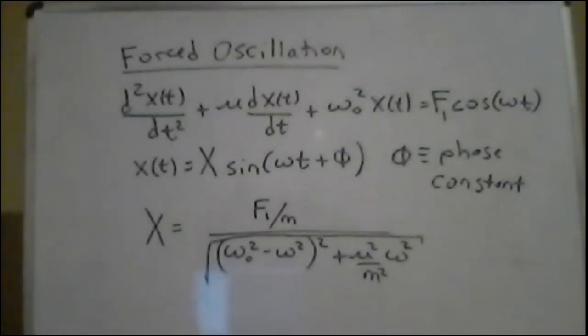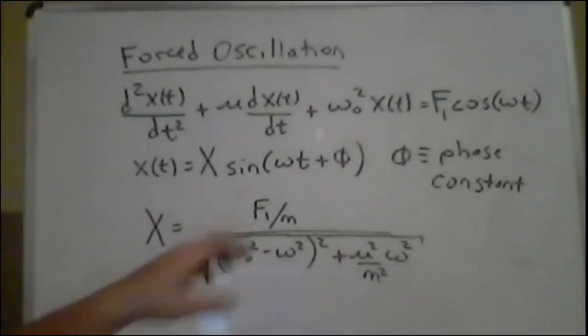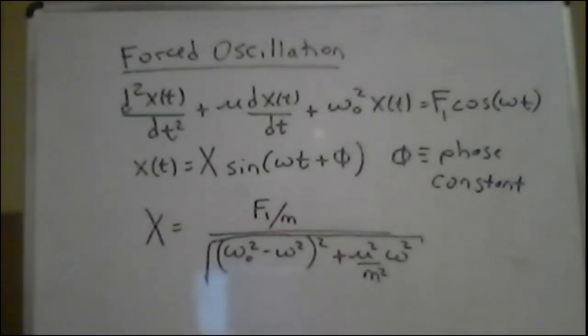Well, if we look at this, we have omega naught squared minus omega squared. So if you think about a special situation where you happen to be forcing the system at its natural frequency, i.e. omega equals omega naught, what happens? Well, the denominator of this amplitude gets as small as possible. If you have very little damping, you're talking about a denominator that can get near 0. Dividing by 0 is infinity. You can actually have the system go nuts if you force it near the natural frequency.